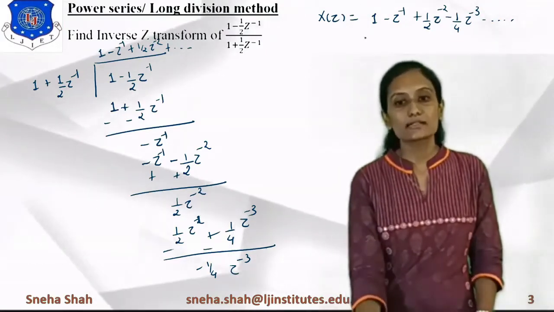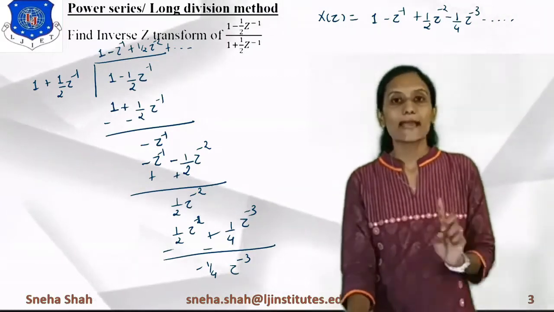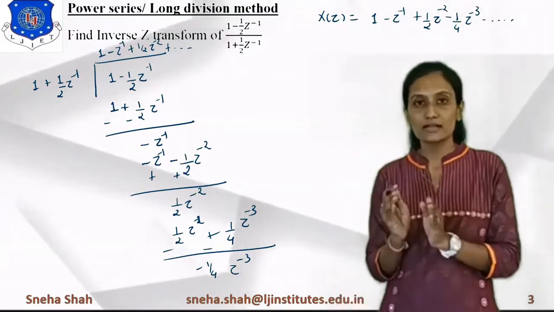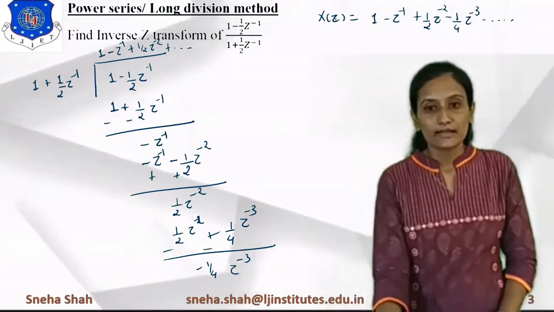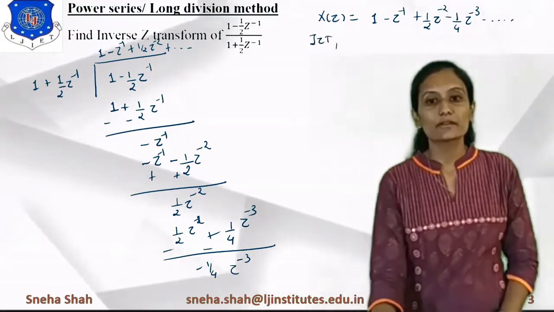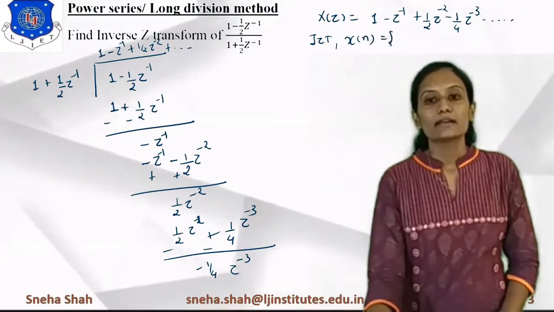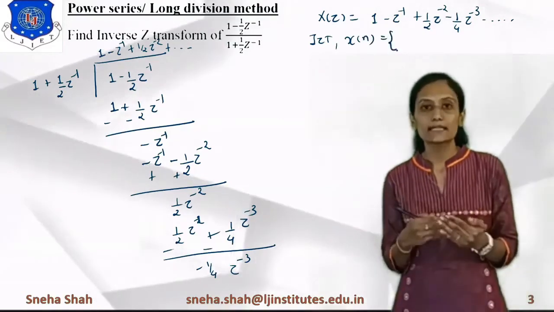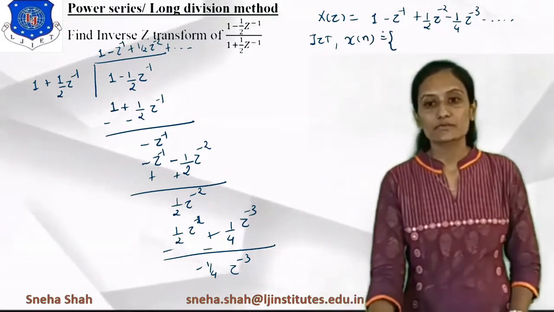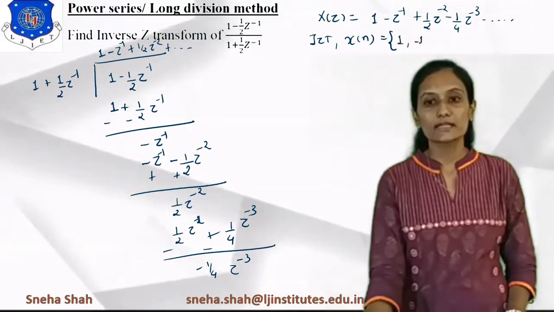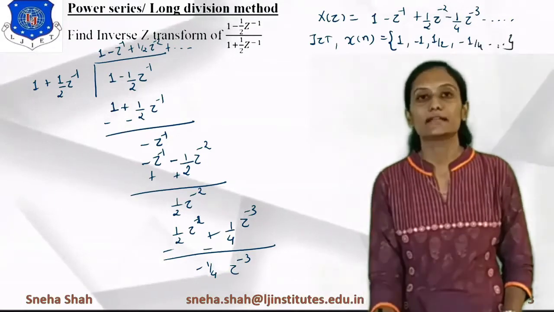So you can see that the first term is considered as 1, meaning the value of x of 0 equals 1. Similarly, if we are taking n equals 1, then the term will be x of 1 z raised to minus 1. So because of that, I am writing the inverse z transform of this directly. So what will be the inverse z transform? X of z will convert in terms of x of n, and the value of x of n we will directly take from the constants of this x of z. So which are the constants? The first one is 1, then the next one is minus 1, then the next one is 1 by 2, then the next one is minus 1 by 4, up to infinity.